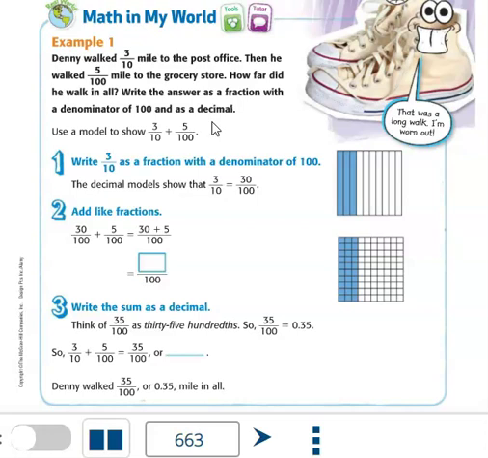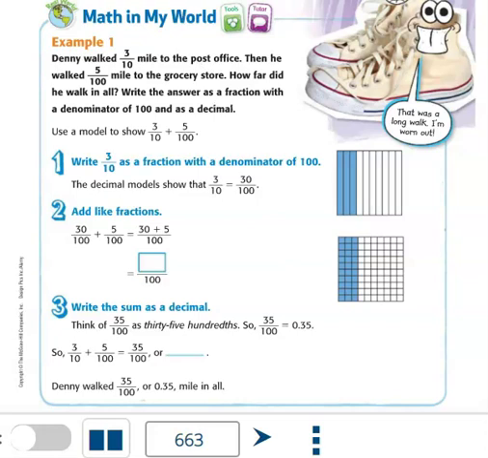So we've talked in class about how we can't add fractions until they have common denominators, but we have learned a really easy way to find common denominators when we're looking at multiples of 10. So the short way to do this is to just tack a 0 onto here, and then you can add them on the top and bottom. But I want to make sure that you really follow with the models. It's really easy to add on the zeros, add them up, and get your answer. But understanding why that works is something that is really important for us to make sure we get.